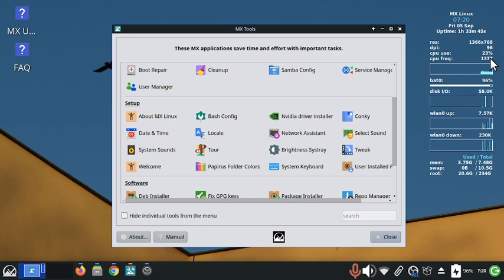Still 20%. It shows the memory, the RAM. This computer has 8, or 7.4 gig of RAM, and it's using 3.7. So this is a really snappy system. By the way, the Xfce system is very good for low spec computers. This computer, I don't think I want to consider it low spec. It's a very good computer, but it makes this computer very snappy, you know.